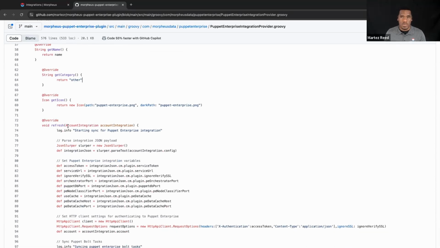In this case, what I mentioned was the ability to leverage the sync schedule, which by default runs every 10 minutes. And so I can define custom code that is going to be executed every 10 minutes.